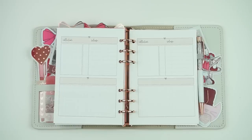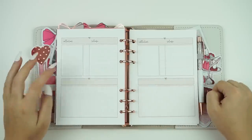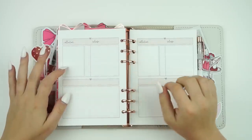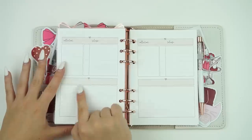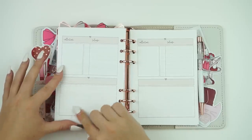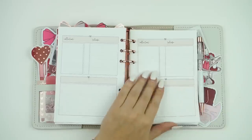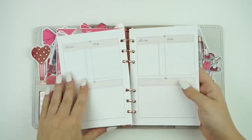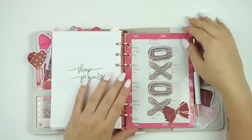I was using this for projects, like bundles and things like that, because I could write a synopsis over here and then list things I need to do, like ordered. And maybe I was doing how much things cost down here just so I could keep an eye on that. And this one is the shop projects, and then this is the last dashboard.